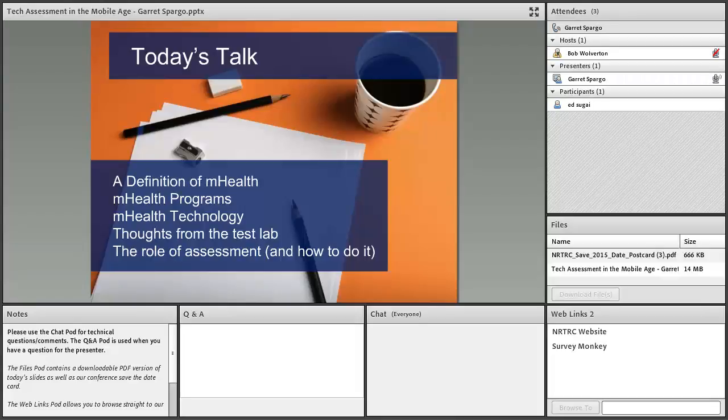And then I'll sum up at a fairly high level the things that we've seen from the test lab. Just a couple of slides here, because there are just a few takeaway points that we see across the field. And then we're going to spend probably the last third to quarter of the talk looking at the role of technology assessment and how to do it in the mobile space. TTAC really advocates having a rigorous assessment process, and I think this absolutely holds up to the mobile market as well.